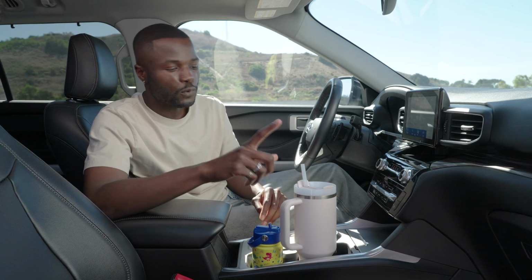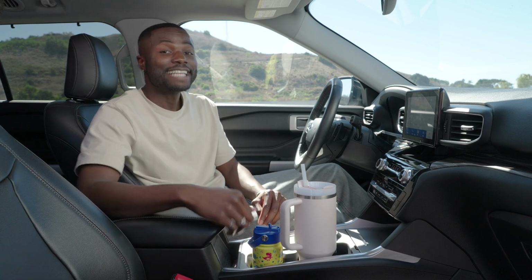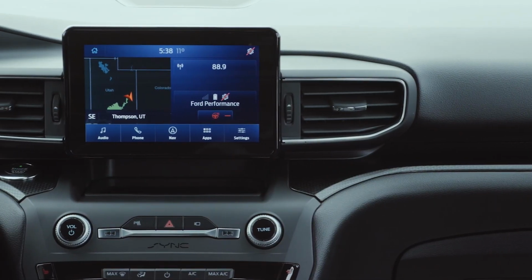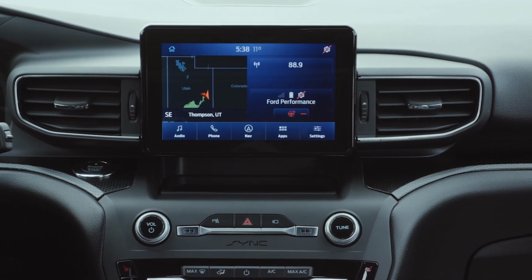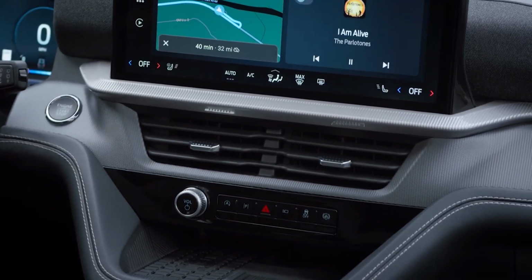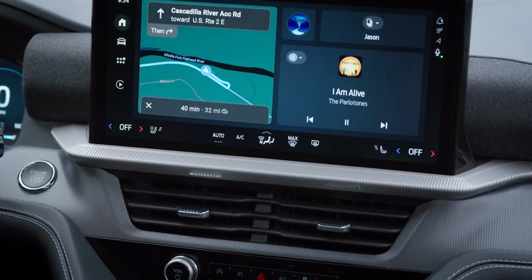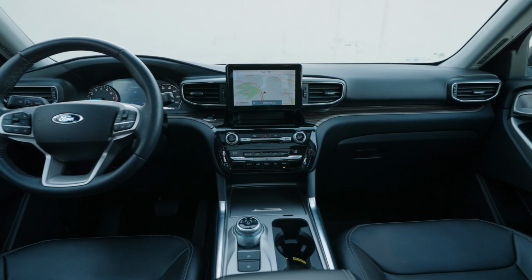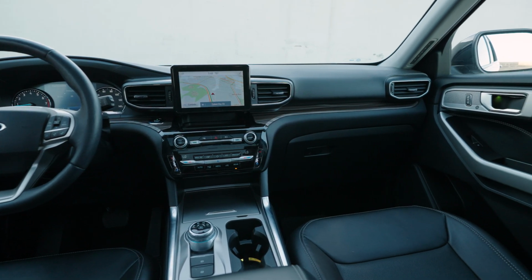You can fit a reduced 40-ounce tumbler up here, which is nice, and check out all this handy storage for the driver. You can organize your stuff and the kids' snacks too. You also get a crisp touchscreen with Apple CarPlay and Android Auto. Pro tip, while the eye-catching tablet-style screen found on pricier models looks cool, we've tested it against this regular screen, and we found that this is much easier to use in the day-to-day.